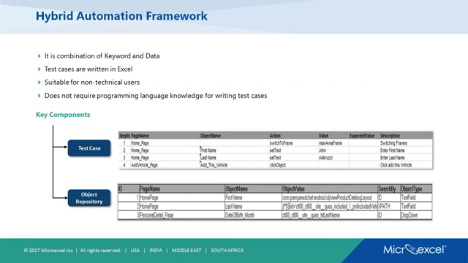The data for these keywords would be: if you are trying to click some object, then the name of that object would be your data, or if you are entering into a login screen, then the username and password would be your data. The advantage of the hybrid framework is that once you have your framework ready, you could create a setup where you write your test cases in Excel — and not only test cases, even the definition of the objects can be stored in Excel. You write a test driver script that fetches object definitions from your Excel and runs your test case commands from Excel as well.